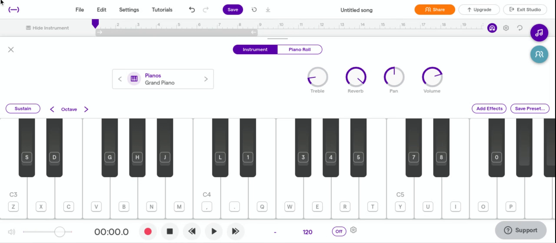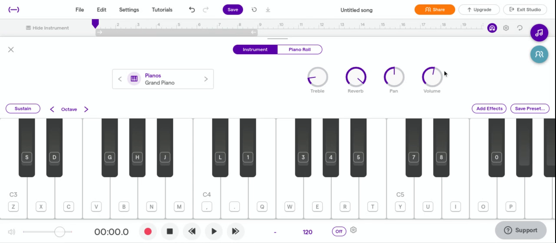I need to turn my volume down. Oh, here's volume right here. So if I turn this down, it's not distorting anymore. See, that sounds really cool. It's very different. And that's just by changing a few of these.